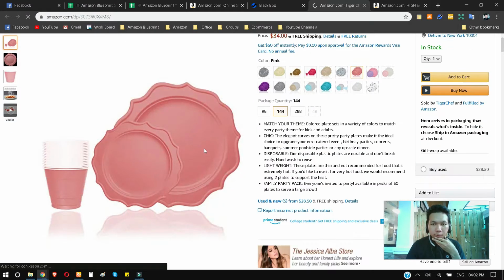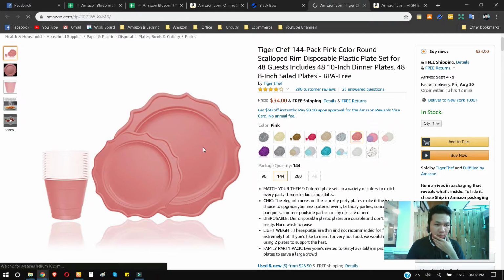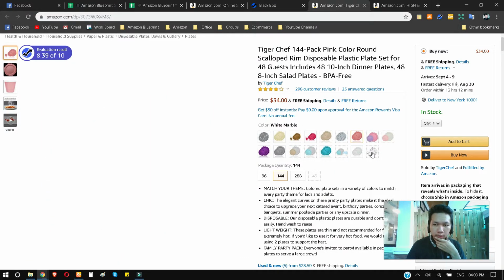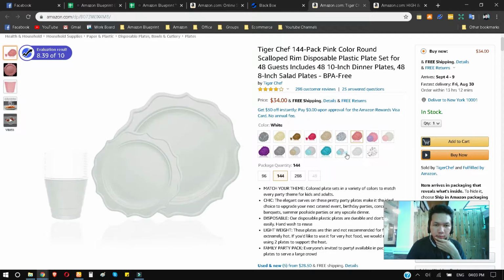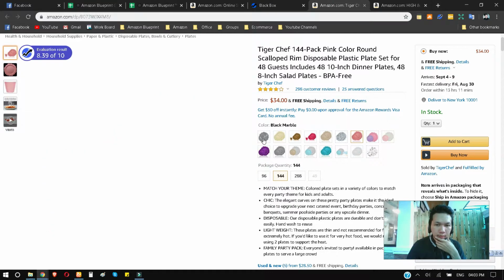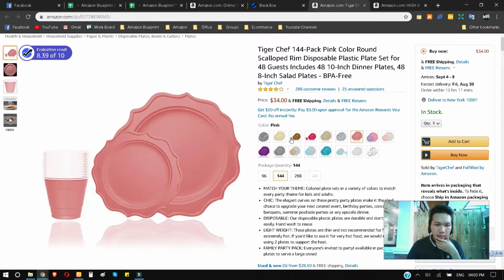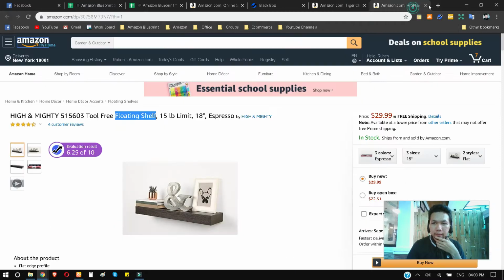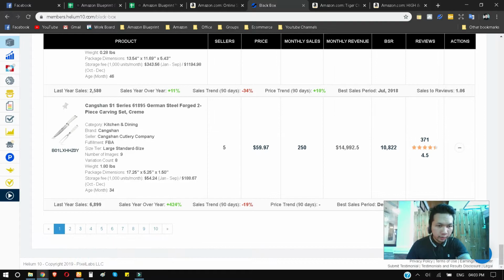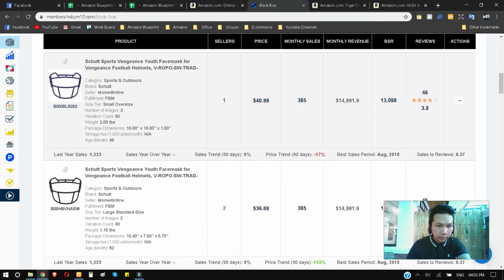Now, this is one thing that you should consider as well, especially pag bagong seller pa lang si client. Iwasan nyo muna yung mga product na napakaraming variation. Alright? Kasi it will take them, kumbaga, so much capital, or it will eat their capital dahil sa dami ng variation na pwede nilang ipagawa or ipa-manufacture. Let's try to go to the page 2 and let's try to do this as fast as I can.